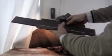Now what I do, as I say, I've put it on this board. It goes into this, which is a fret cutting jig. This true edge gets held here, and the saw goes in here.